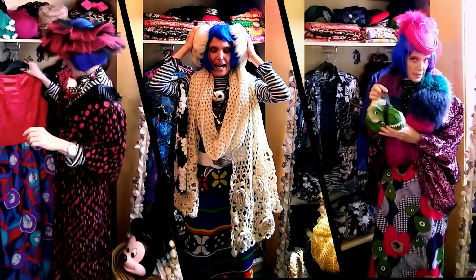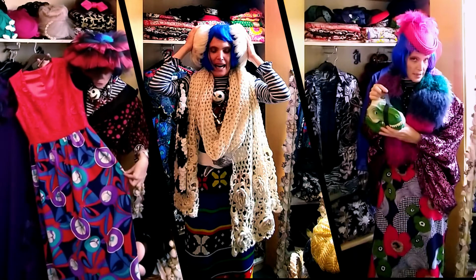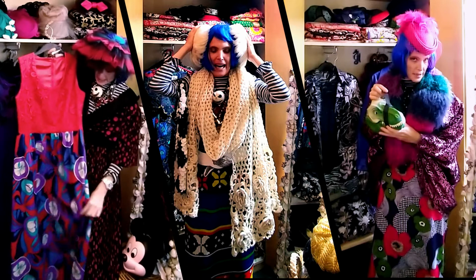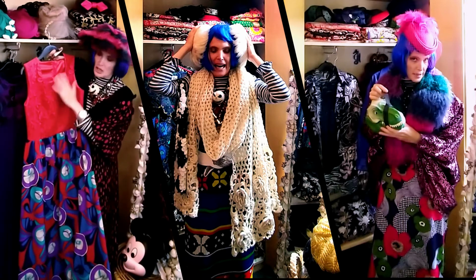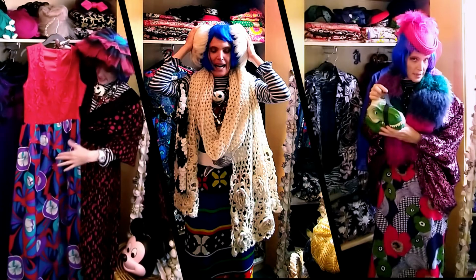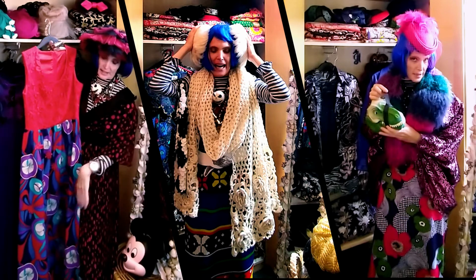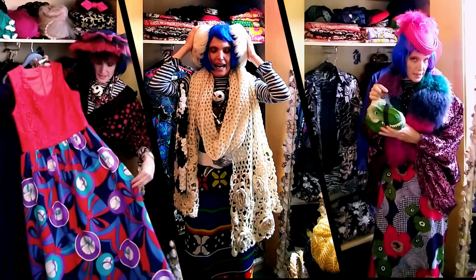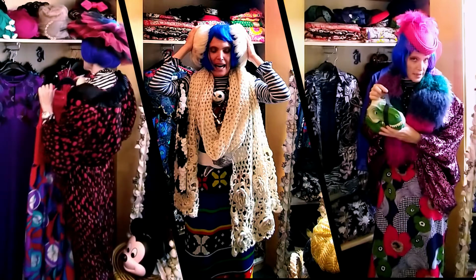Now, the other little number which I really like is this 70s dress, which has got a sort of abstract modern design at the base. And what I did, I changed the neck and I just put a little bit of lace at the front, and then I've added a lot of little lacy flowers scattered here and there on the design, and it looks really silly, but it's so nice on.